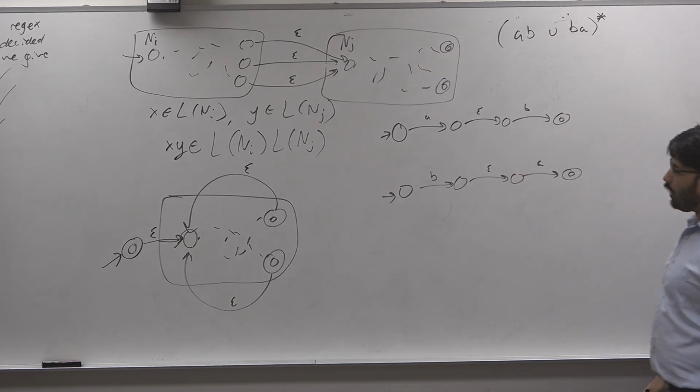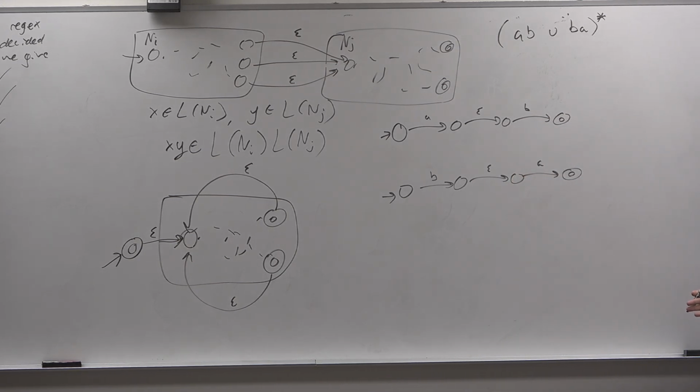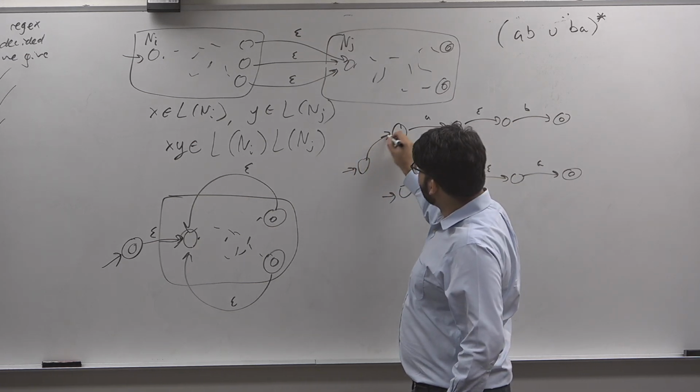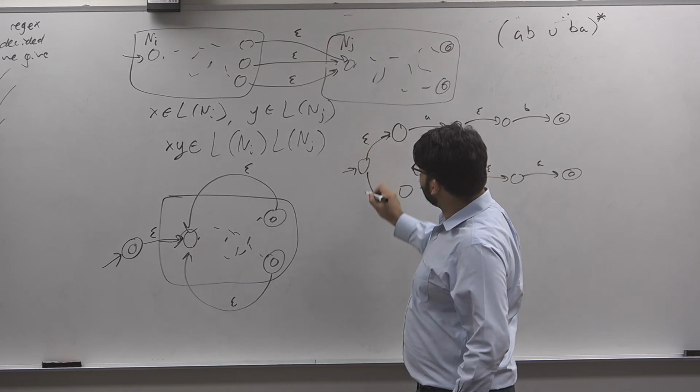Okay. Why am I putting the epsilon there when I could have just done A, B? Why am I doing 3 transitions and 4 states when I could have done 3 states and 2 transitions? Because that's what the formal definition calls for. If you take shortcuts, sometimes you can make mistakes, and there are cases where you try to simplify something too fast and actually accept something you didn't intend to, right? So now we're gonna take the union of those. So what I'm gonna do is throw the new start state on there and union to the old start states.